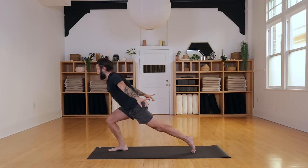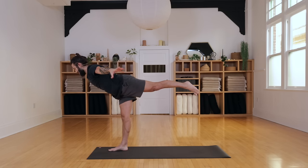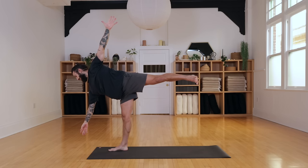Airplane pose. Try to not push off the back left toes. Pulling with your right leg. Reach your arms overhead. Warrior three. Open your arms up. Half moon.